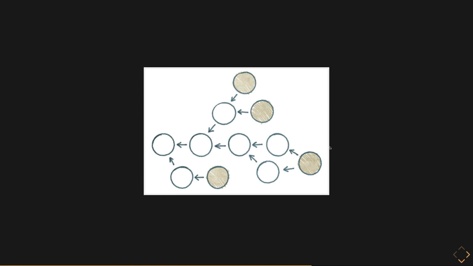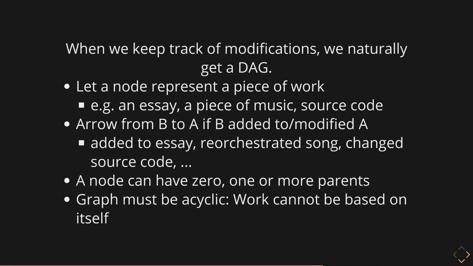And yet another example of a directed acyclic graph. I think this is actually a sketch of a Git repository. So we're going to see how Git commits actually fit into what I would call the most important data structure that you need to know about Git, namely the commit graph. But for now, we'll just talk about DAGs in the abstract.